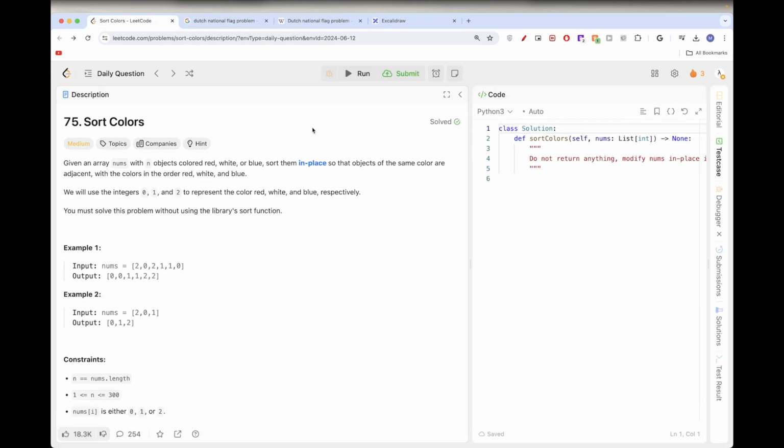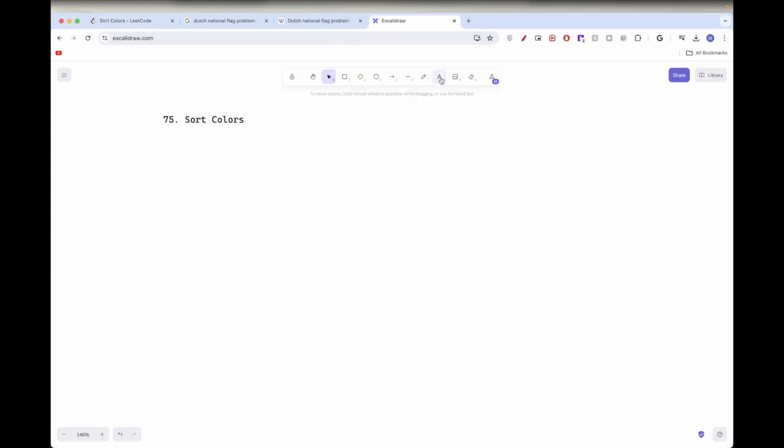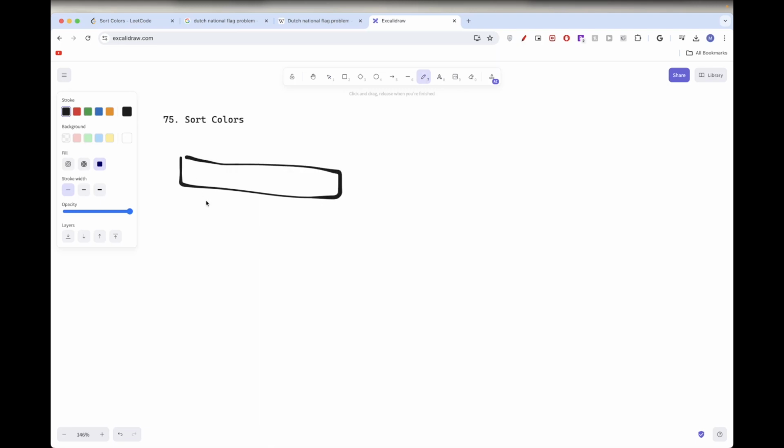Now, how do we tackle this? The way to think about this is that initially we have our array, in random order. I'm going to represent 0 with R for red, 1 with W for white, and 2 with B for blue.